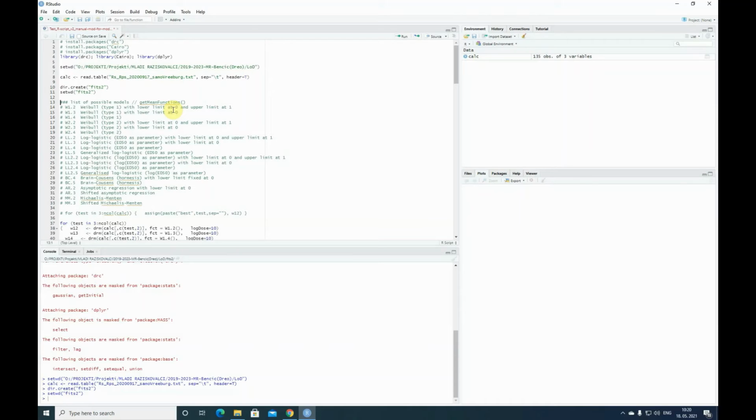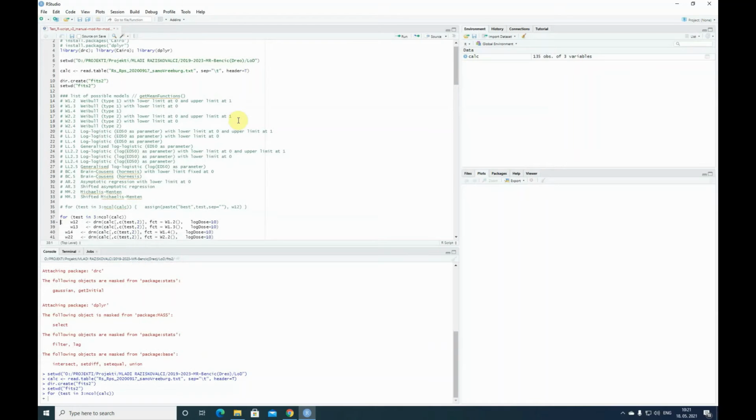For the calculation, it uses a few different models which are listed here, and this script basically uses all of these models for its calculation and calculates separate results for each model. So now let's run our script.